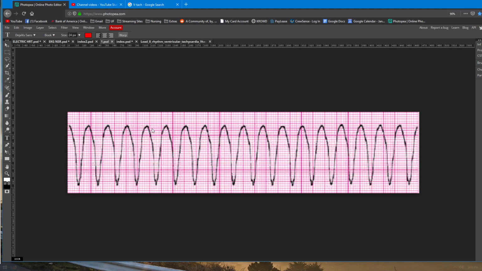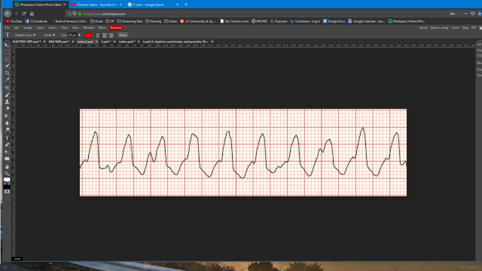It can be mistaken for torsades de pointes, but in this one you want to see, and you see how they're kind of the same length. They kind of follow the same length. That's a key pointer for you. So you're going to see VTAC. It's going to go up and down like a wave. This one's a bit better than the others, but all in all, you're going to check for a pulse.